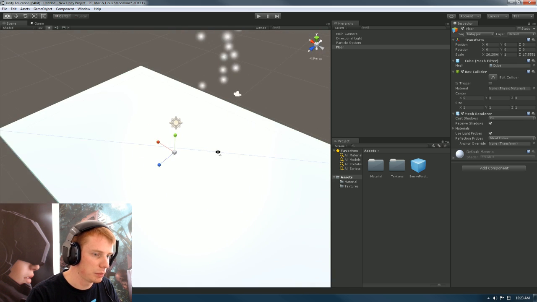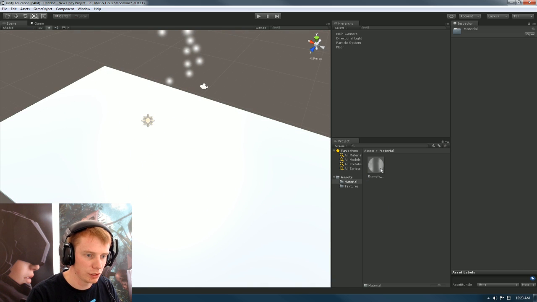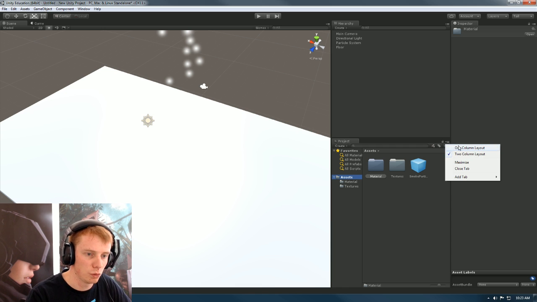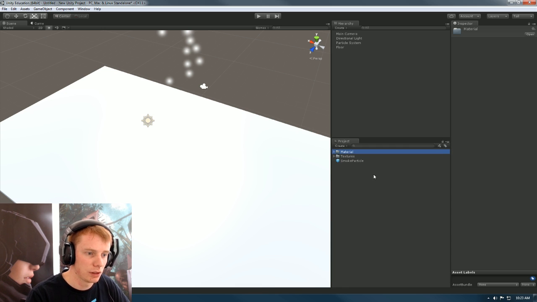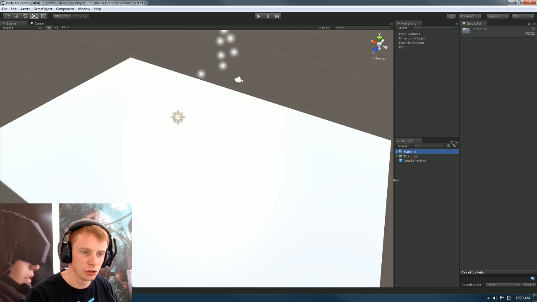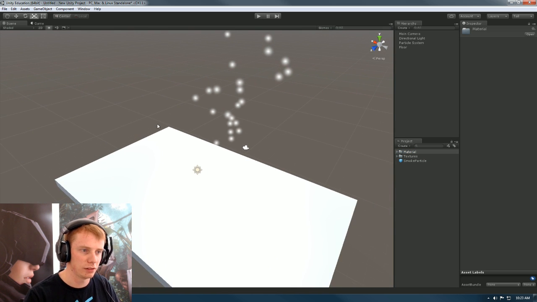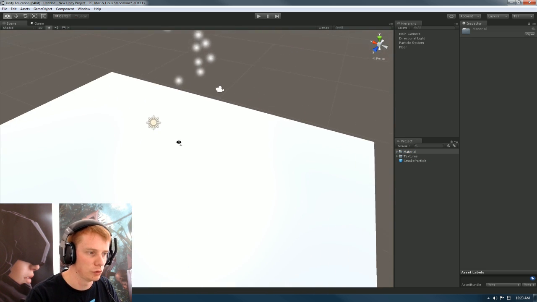Just make that bigger, and I'm going to create a new material as well. One other thing I like doing with Unity is I go to my project, and I don't like this view that they have in the new one, but you can see this little arrow with 3 little lines next to it. You can click on that and go 1 column layout. When you click on that, it gets rid of all those images and just shows you a list, and that's kind of old classic Unity style, so I can expand out and have more view in my viewport.